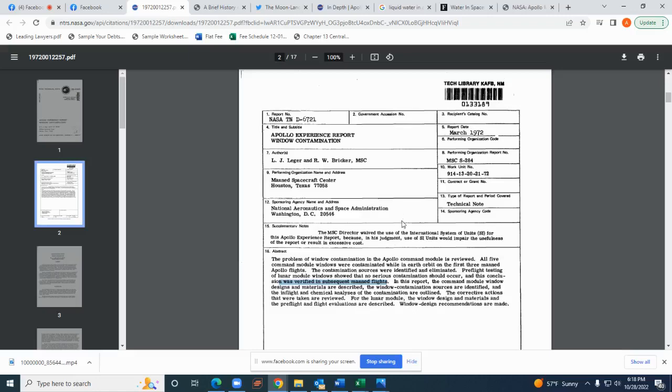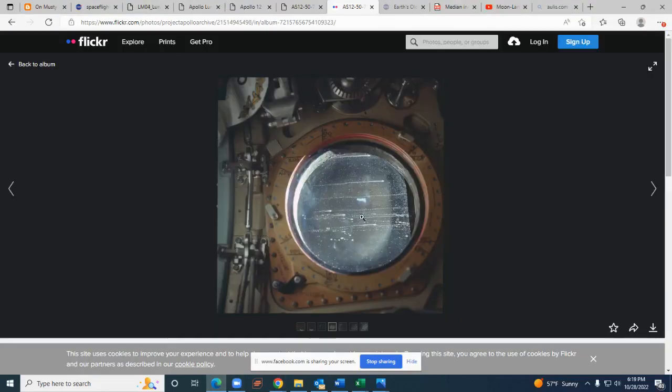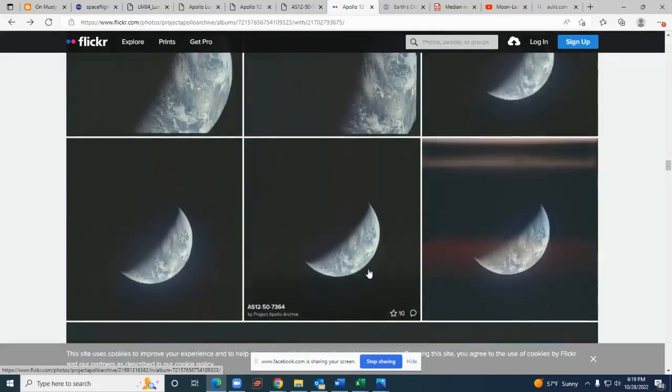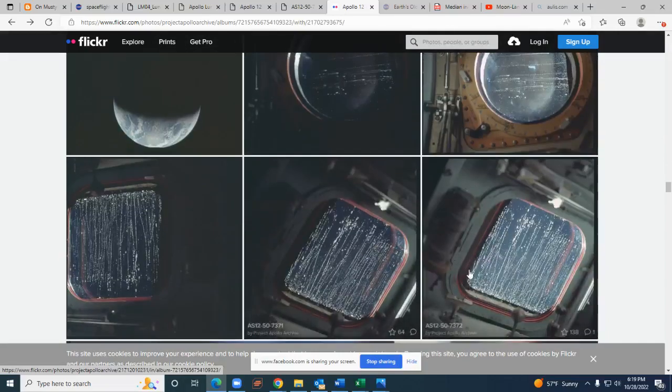Well, apparently it is a problem because the official record evidences that it is, right? You have at least two windows with this quote-unquote outgassing or whatever we want to call it of liquid that might be in between the window panes caught here, right? The official record says this wasn't a problem. And so the evidence, or if you want to make the claim that this is water trapped in between the window panes, and maybe they looked at the other windows and took these crystal clear photos out of the other windows, and then they had two that got water trapped in them.